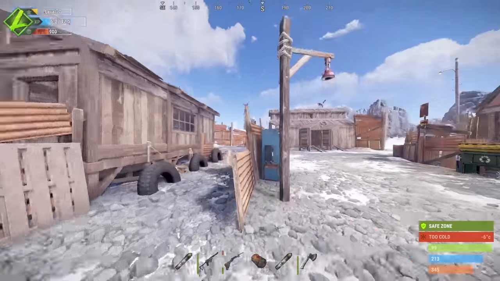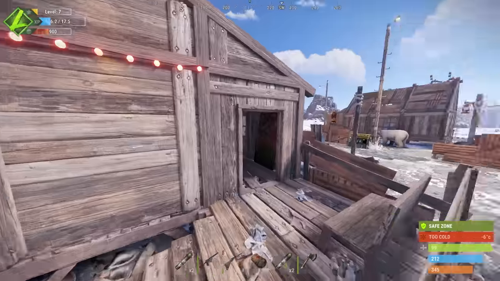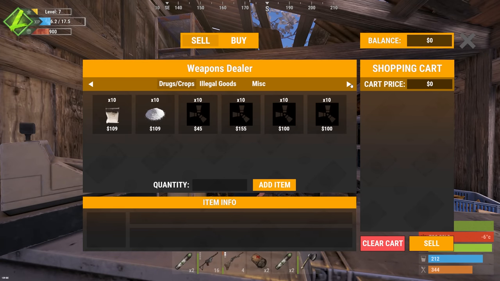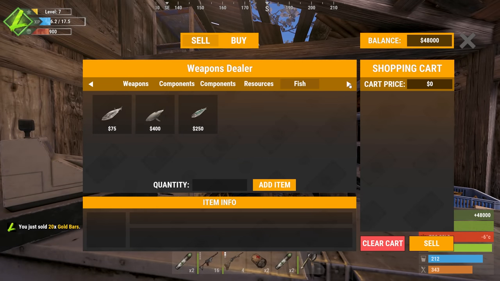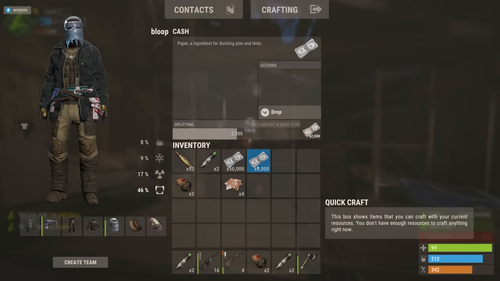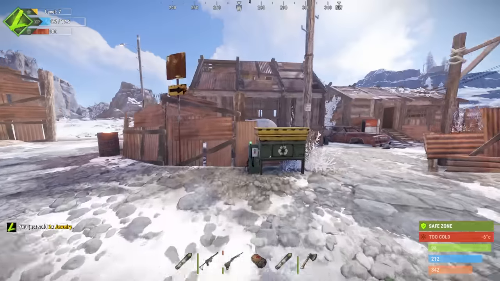I believe you have to sell it to the... Actually, it doesn't matter where you sell it. You sell it to anyone. Hello, sir. Sell. Illegal goods. 48k. And then the chains, 7k. 55 grand we got. What the hell? That is insane. Okay, I'm going to put some of this in my bank.